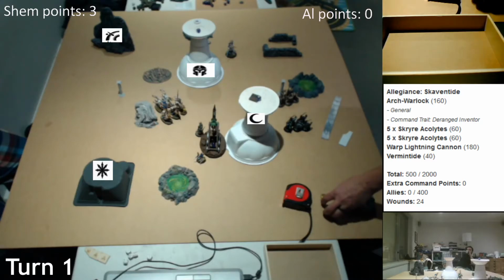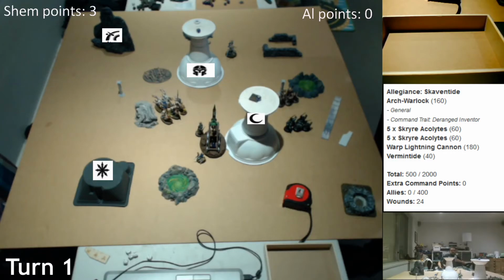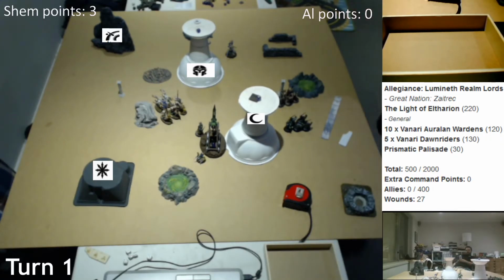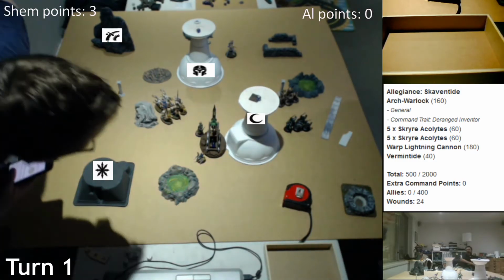Shooting phase. How many wounds does your archwarlock have? I can't believe he can have mortal wounds. That seems like too much. How many wounds does your archwarlock have? It had 6. It is now on 6. Yeah, but soon it will have less than 6. Can I even see it? I forgot that bloody terrain. No, I can see it. Yeah, you probably can. Yay!